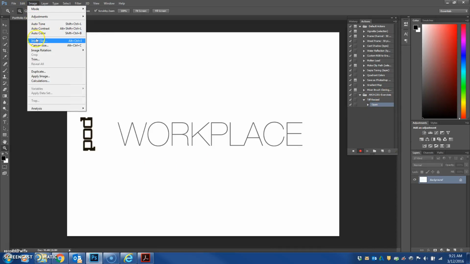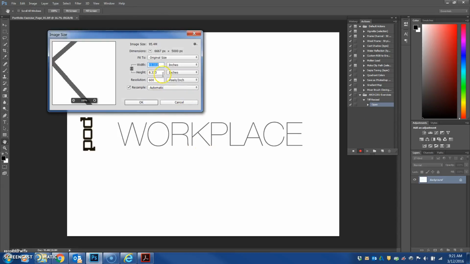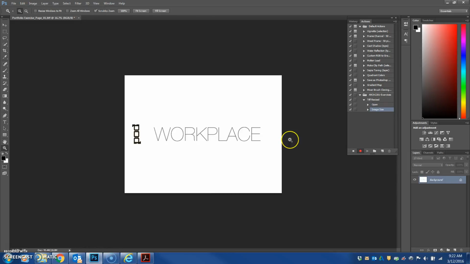The next thing for me to do is change the image size. As before, I came in out of the PDF, so everything was formatted 8.5 by 11. You can see the size is a little different, and my resolution is at 600. I'm going to convert that to 350, and then simplify and make sure all my images are 11 inches. What it'll do is open up all my files and convert everything to this size. If you decide you want yours 11 by 17 or another format, this is where you would set that up. I've got inches and pixels per inch, and we say OK.